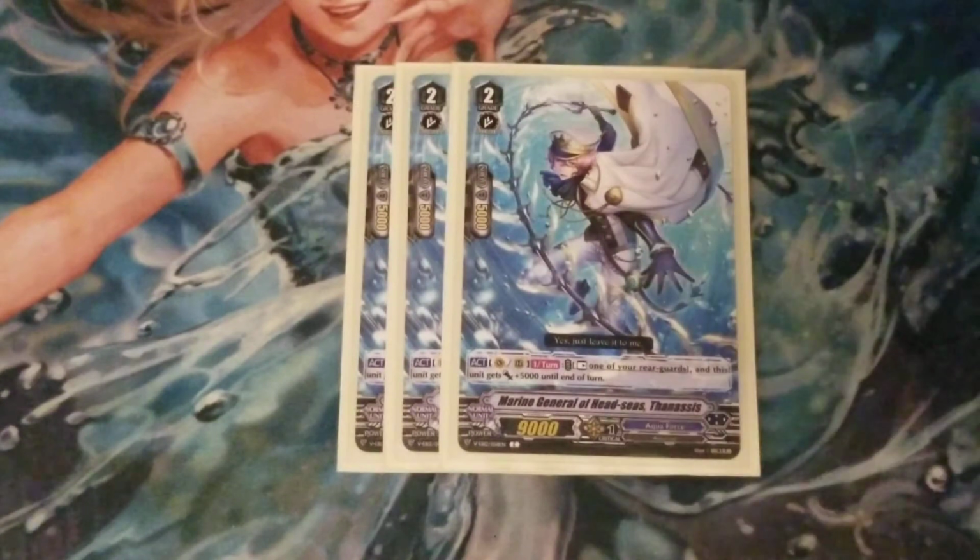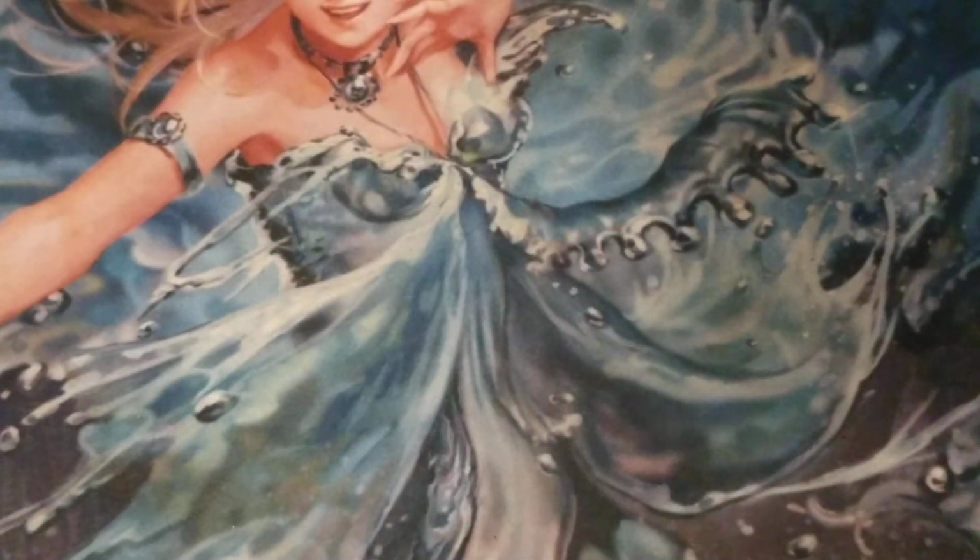Playing another old card, which is Marine General of Head Seas Thanius, whatever it is. As you all know, this does a similar thing to the last card, but half the cost and half the power. Rest a rear guard, and it gains 5k. So now you have 2 grade 2 cards that can rest.